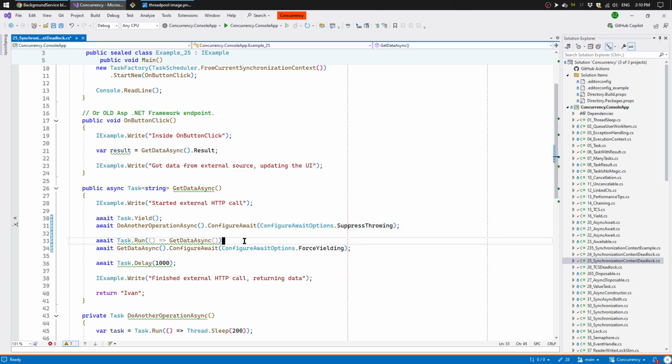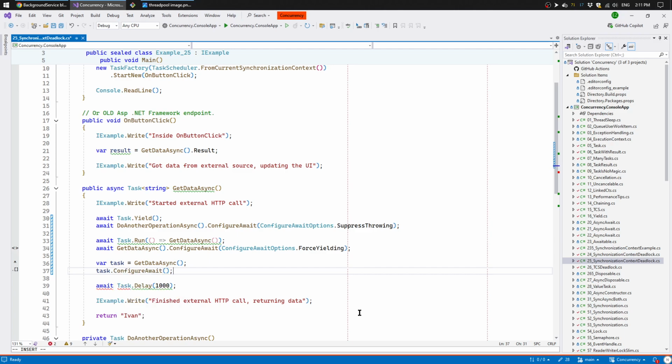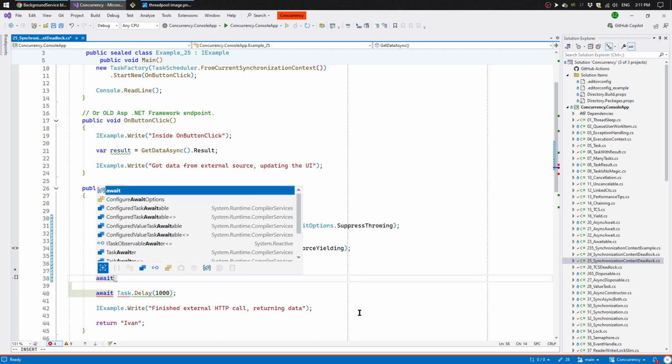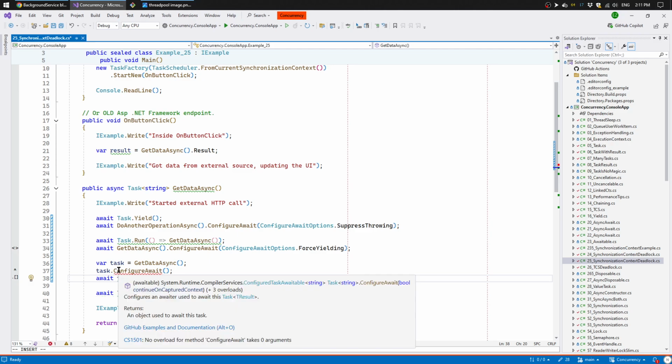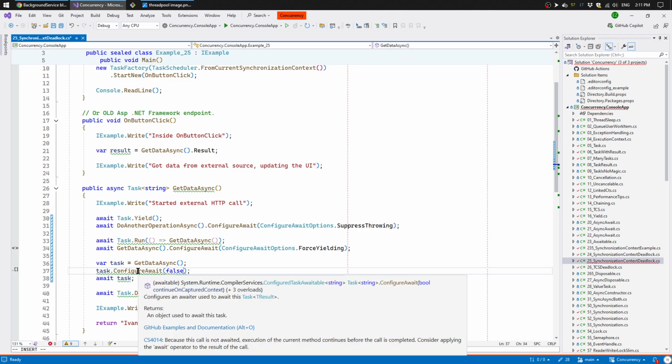Another thing that I wanted to highlight is that ConfigureAwait works on the awaitable and not on the task. What it means is that if you write something like this, ConfigureAwait doesn't do anything here, because ConfigureAwait returns an awaitable.